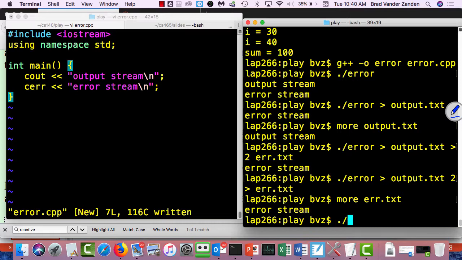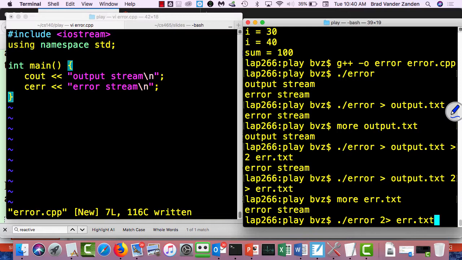So the bottom line here is that there are 2 different output streams, cout and cerr. You write your valid output to cout, you write your invalid output and error messages to cerr.